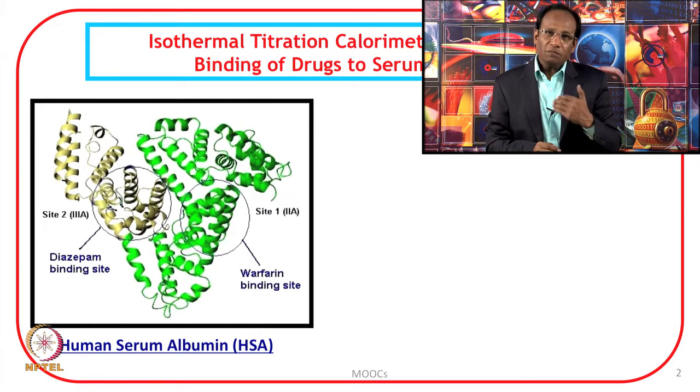because if the binding is very tight, it may not even be delivered, or if the binding is very loose, it may be delivered on the way before it reaches the target site. Therefore, tuning the binding affinity once again is very important, and that is the reason we need to study the binding of a variety of drug molecules with the carrier proteins, so that we can get some guidelines towards rational drug design.